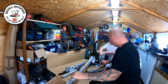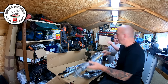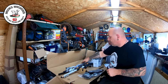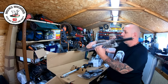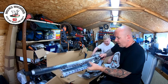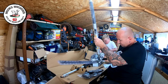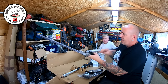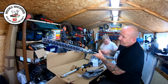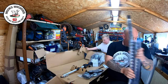We've got the strimmer head and brush cutter attachment here — all brand new. And then we've got the hedge trimmer attachment. It's still got the same old attachment linkage on it, which does tend to fail — generally because the teeth get worn out. You push it in and it goes to different angles so you can cut your hedges. It has got a grease nipple on there, which I should be using before I run it up.